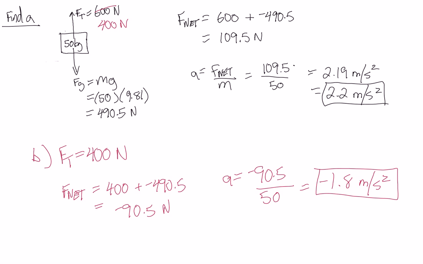Okay, the next example we're going to look at, let's do another one that's a little bit harder, is what happens when objects are tied together or hooked together. So let's suppose we have a 20 kilogram box, and it's going to be hooked to a 10 kilogram box, and we're going to pull the two that are hooked together. So we'll have our applied force going to the right, and let's suppose we got a friction that's going to work against us. We're going to have a force of friction going to the left, and let's suppose we have a force of friction of 100 newtons.